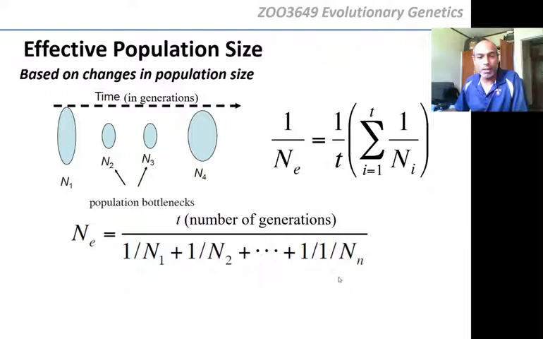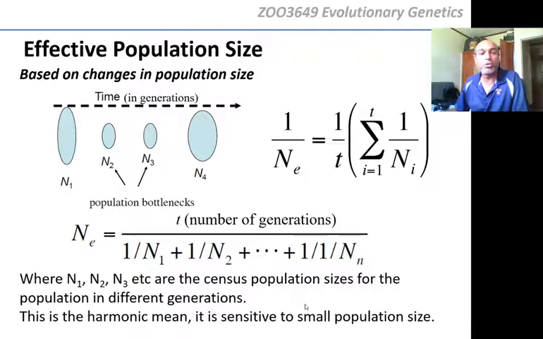And this is another way to calculate the effective population size. It's called the harmonic mean, and it is very sensitive to small population size. Why? Because it's 1 over the population size. Okay? When I have the N on top, then it's a small number. If I have the N at the bottom, then it's a big number. Okay? Relatively a big number. So because N is here at the bottom, it has a massive influence on this NE here.